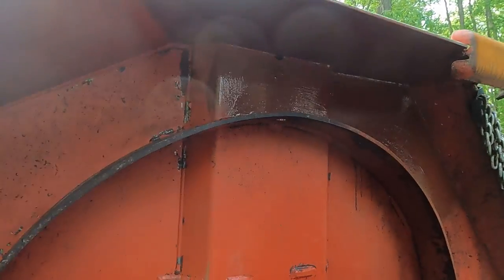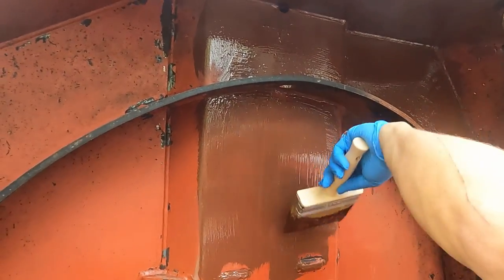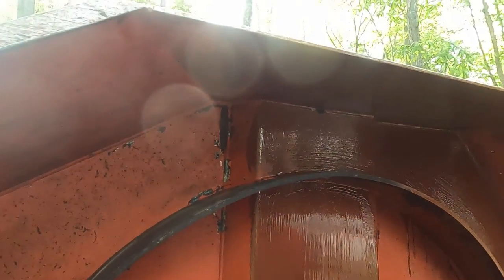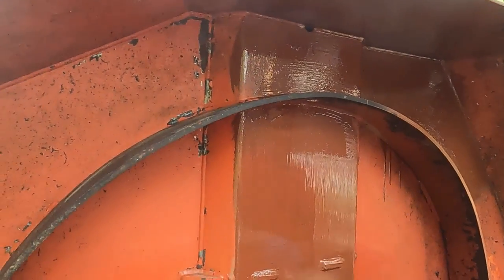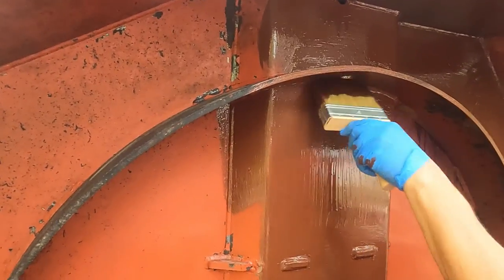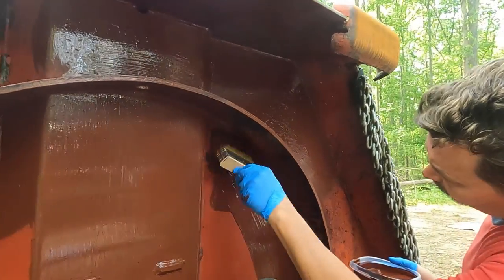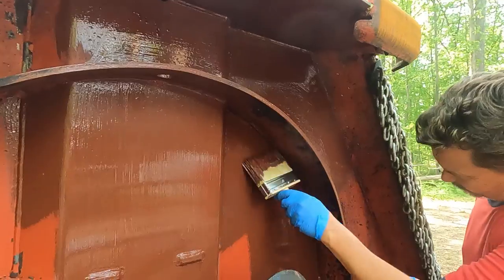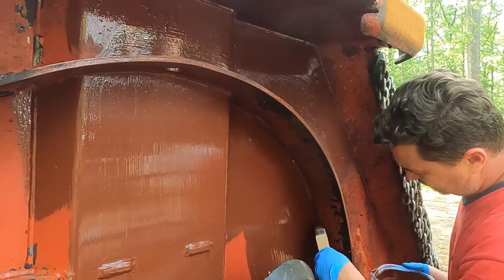Let's do a little paint down here where we can see what's happening. The color's not too bad. But the actual color that's going on this is the color of the original orange, or at least close to it. They matched it up.